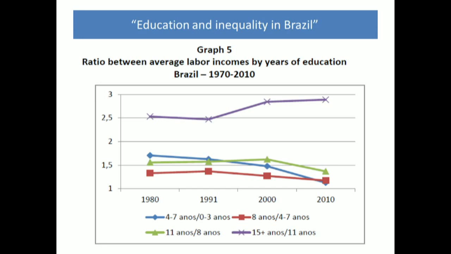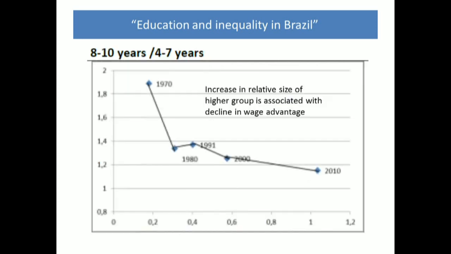So the focus is on these ratios, these returns to education, and you can see the very big ratio of having university compared to high school that's extremely high and actually goes up, whereas the others are mostly going down. And then the story here, this one's sort of the cleanest one for the 8 to 10 to 4 to 7, where we see as these numbers get bigger, the number of 8 to 10-year-olds compared to 4 to 7-year-olds is increasing, eventually getting to about equality at the end, and explained by a supply side story, the returns to having 8 to 10 compared to 4 to 7 keep going down. Now they're not all that pretty, but that's kind of the overall story.